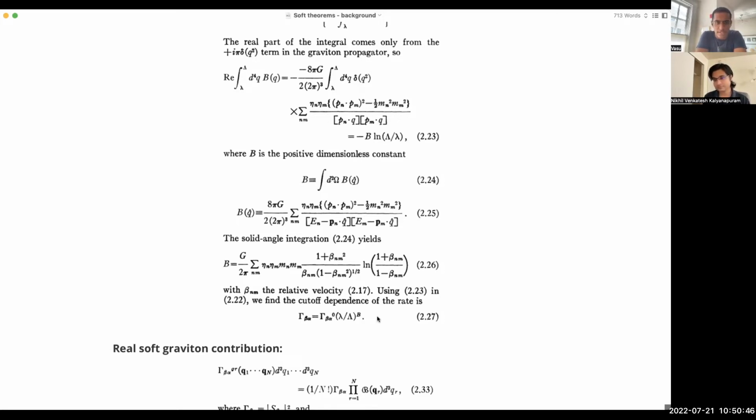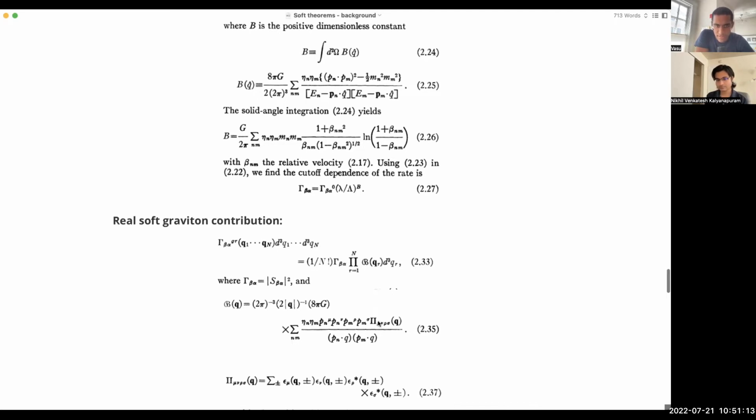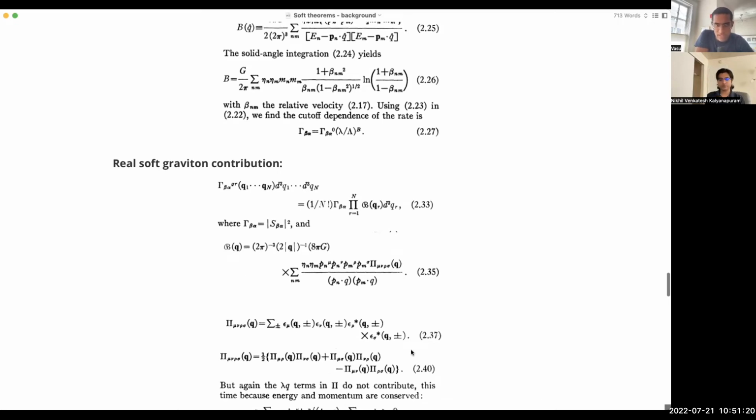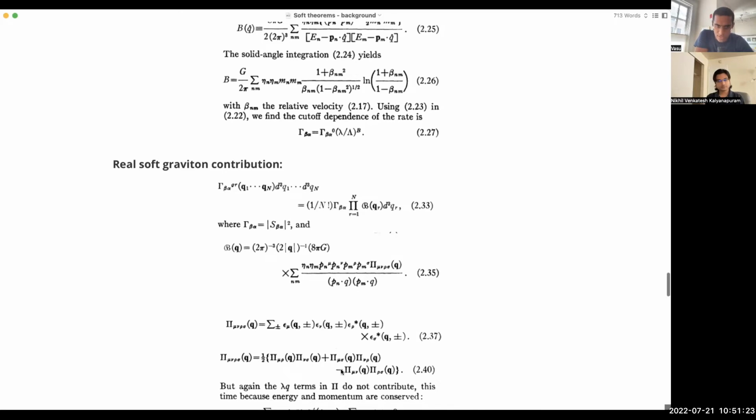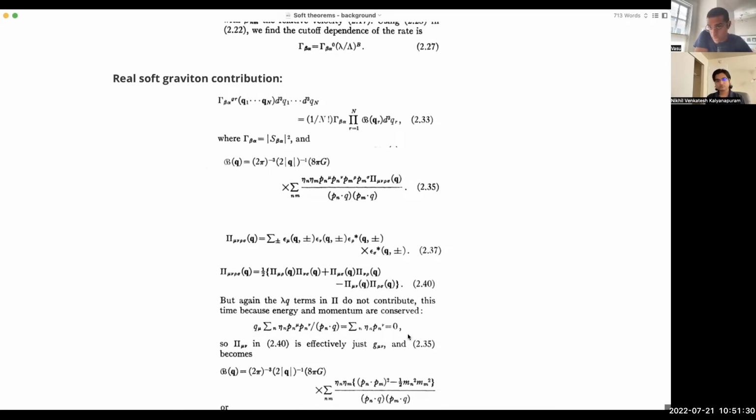Sure. No, and it's very fascinating, and we will go over some differences in the following discussion, because when we talk about collinear singularities, there's a difference, and it might be something interesting to say about all of that. So anyway, what we have here is essentially the same kind of issue. If you wanted to take lambda to 0, it's just a different exponent. And the real contributions, again, same story. Instead of having the pi mu nu tensor, we have the tensor with 4 indices involving 4 polarization vectors. But ultimately, that breaks up into products of the 2 index objects, which then you use another argument involving gauge invariance, which we are going to purposefully jump over right now to come back to later.